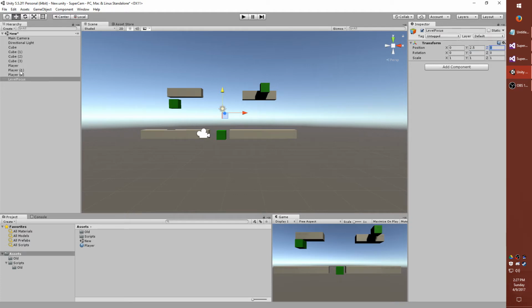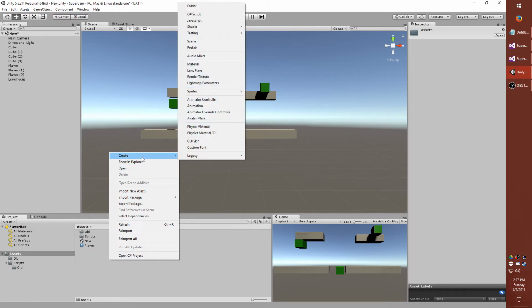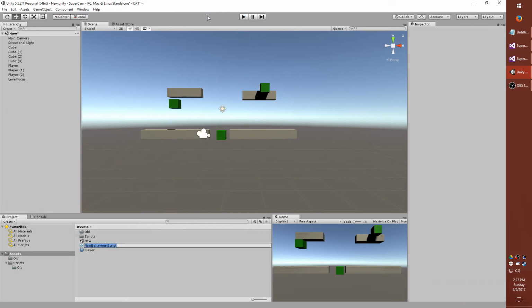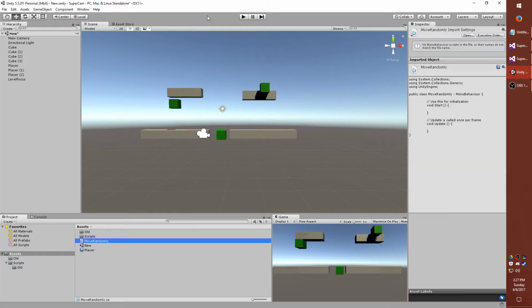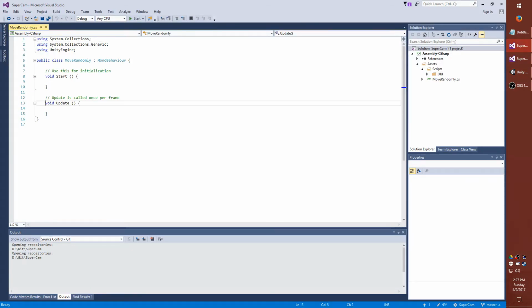So now what we have to do is make a movement script to move our players around. This is going to be really simple. It's going to be some randomized movement just so you can see the camera work. So go ahead and create a new script. Let's just call it move randomly. Okay, I'm going to open that script up. I'm going to keep update, and I'm going to change this to awake.